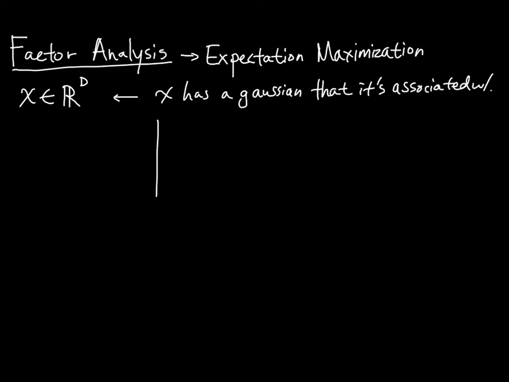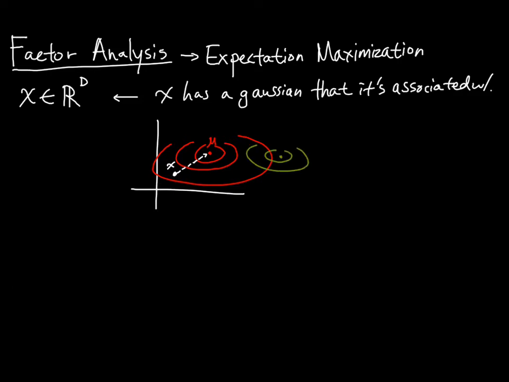So what that means is if we draw x out on a graph, say this is x, and then say this is our Gaussian, say this is the mean of our Gaussian, and it radiates out like this, right? And it is more likely for x to be a part of this cluster than, say, another Gaussian that is really far away. Say it's all the way over here, right? So that just means that x belongs to that Gaussian mixture.